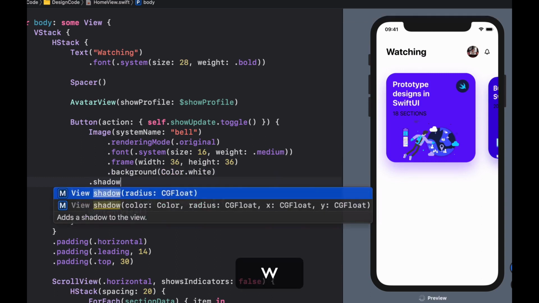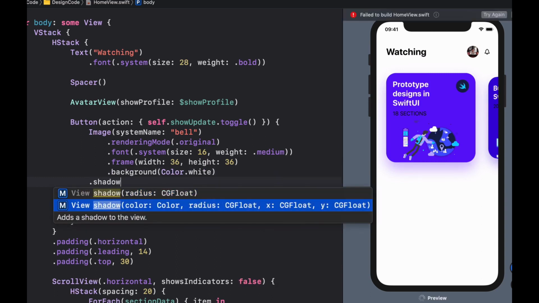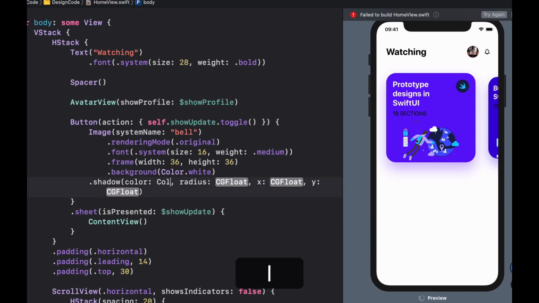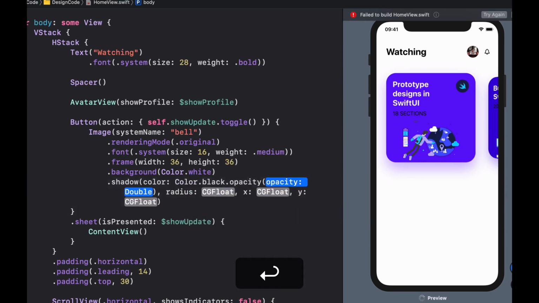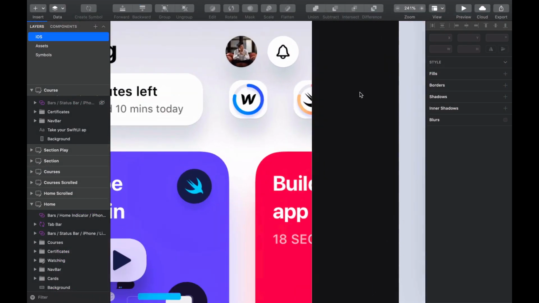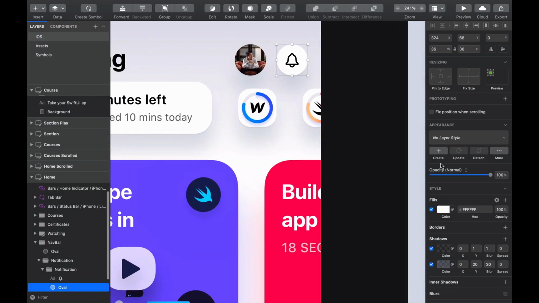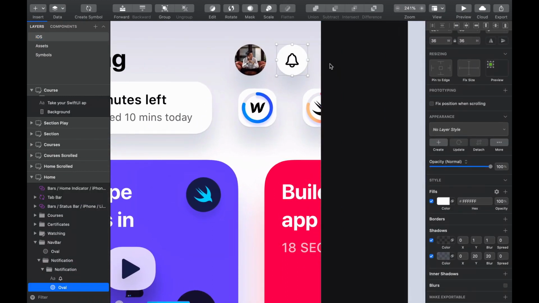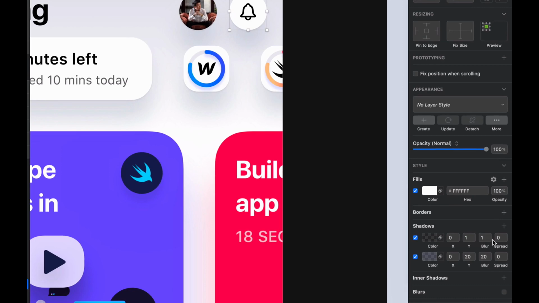So .shadow, and I'm going to create something custom using Color.black.opacity(0.1), and the radius is going to be 1, x: 0, y: 1. So if you look at the design, it's not uncommon to have double drop shadows. Just like in real life, you can have two sources of light, and that's why you would have double drop shadows. One that has a sharper shape and the other one is more spread out.